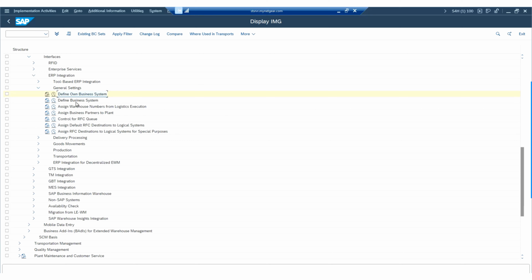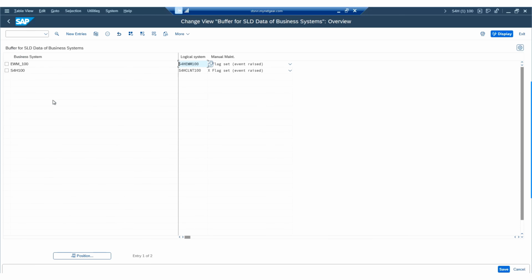Now the next configuration is Define Business System. In this step, you define the business system and all the systems that are part of the system landscape. Execute the node. Here provide the name of the SAP S/4HANA logical system, and the embedded EWM system, which uses the business system stored in the warehouse to request the documents to identify the logical systems of SAP S/4HANA.